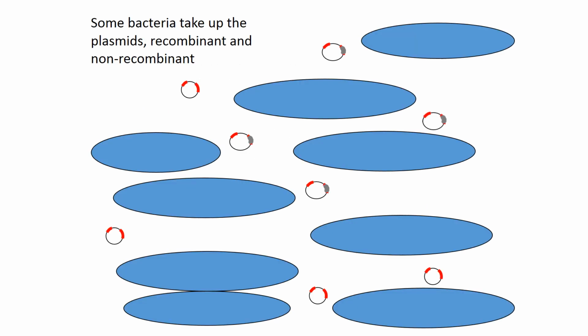Then we mix the bacteria with the plasmids. Now some of the bacteria should take up the plasmids, particularly if we use heat shock and calcium chloride ions, but the success rate of this is very low. It's a very low percentage. However, if you think about it, we actually only need to have one bacteria because those bacteria will divide anyway. We just need to be able to identify the bacteria that are taking up the plasmids.